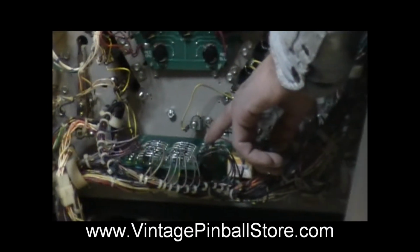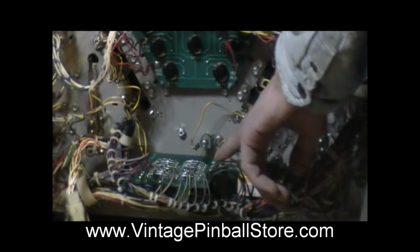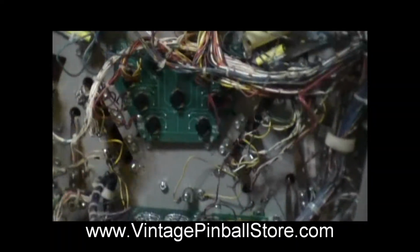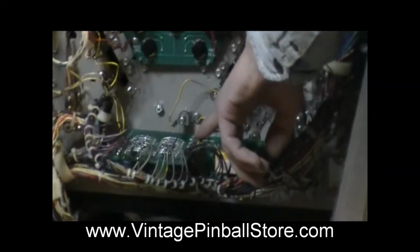On A7 on the switcher board, there's nothing there because they removed the wiring for this flasher. So all I did was add a wire to A7 on the diode switching board.